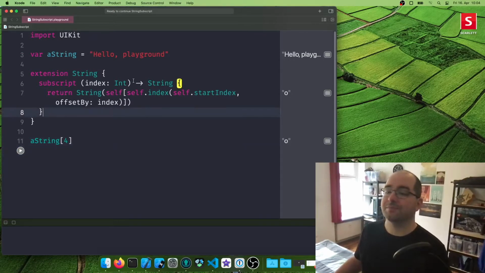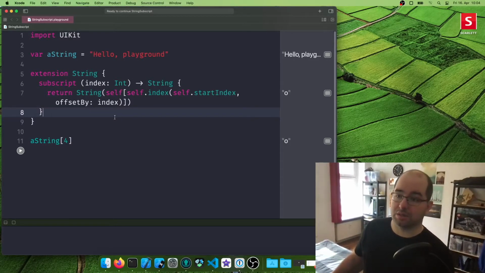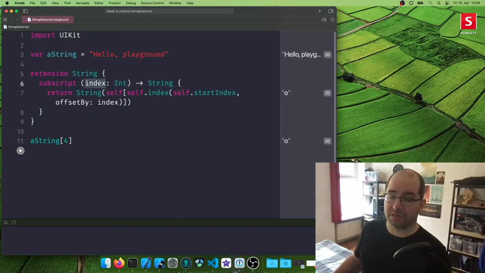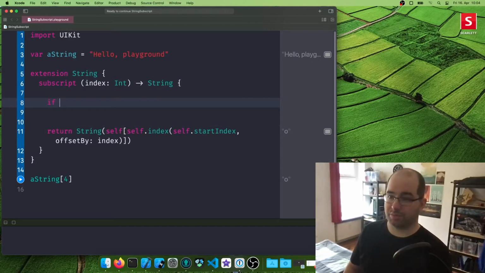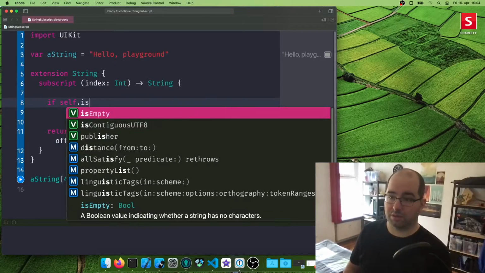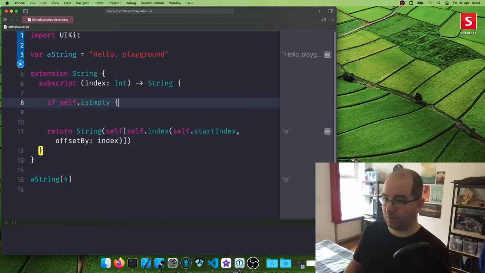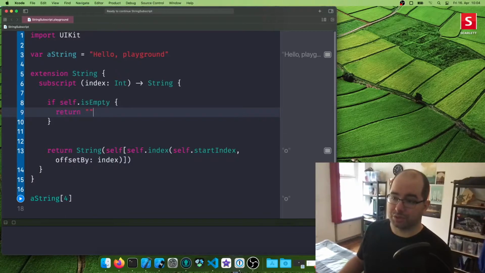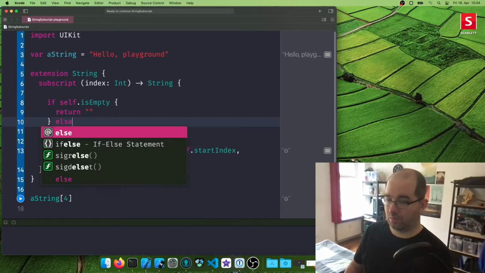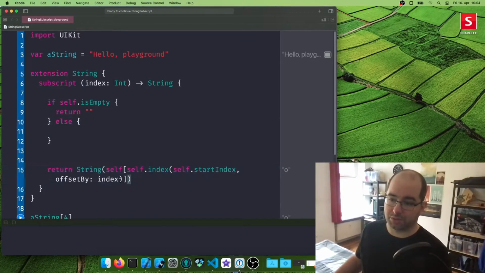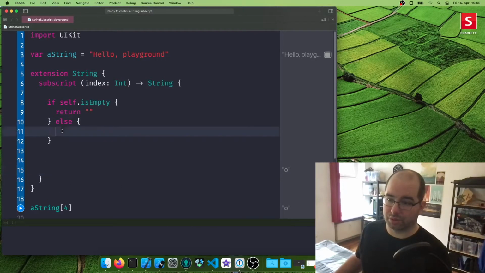Isn't this neat? Now this is not fine. We got to actually extend this a bit, because this will only work if the index is actually in bounds, and of course if the string exists. So we got to extend this function a bit. So I'm going to say, for example, if self is empty, then I'm going to return an empty string, and only otherwise, else, only otherwise we're going to do the regular call to our string.